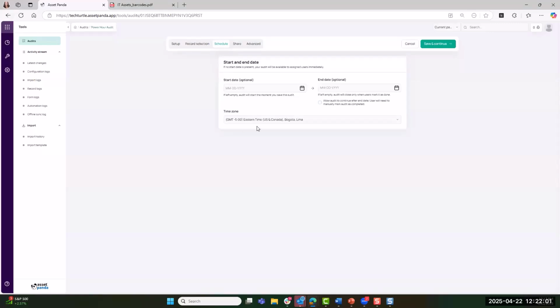Something else I want to mention is the time zone. We ask you to set a time zone here because your start and end date are dependent on that time zone. If I were to set this to Eastern time, New York for example, whenever midnight hits in New York, that's when my start and end date take effect.